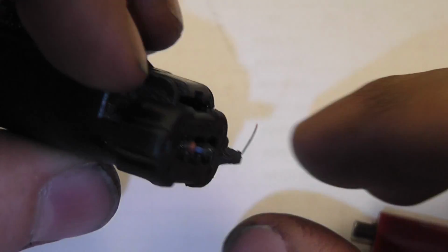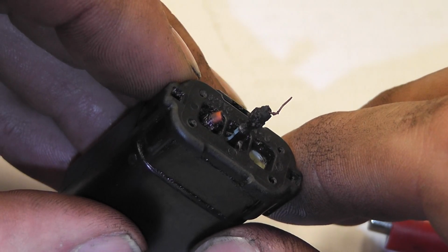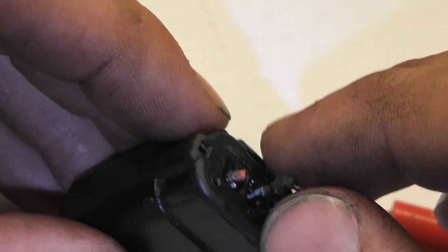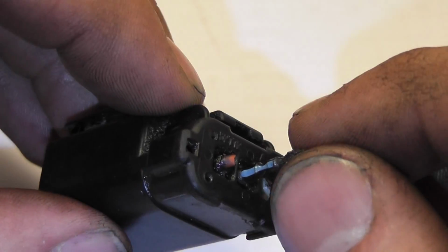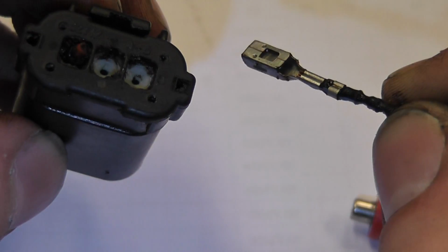Go on the back side now, and one of the things we definitely don't want to do is we don't want to mix this up, right? If we mix these up, this sensor's not going to work. And we could damage the sensor. So this is my sensor ground wire, is black with a blue. Remember that that's in the middle, okay?